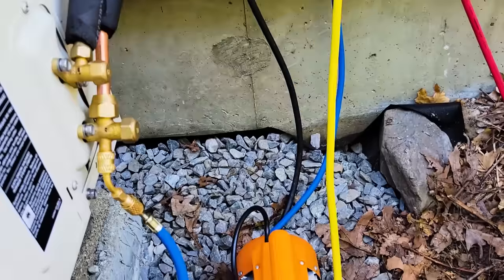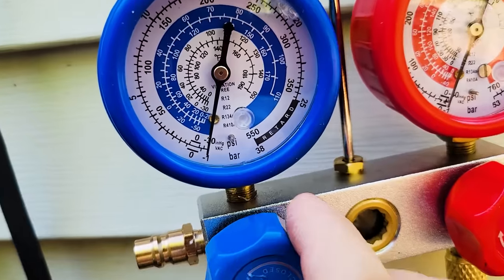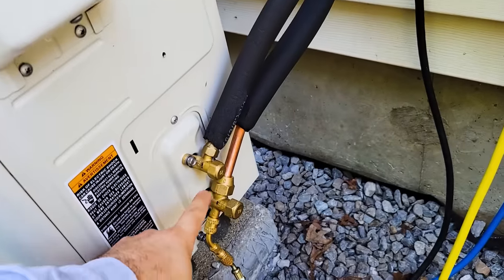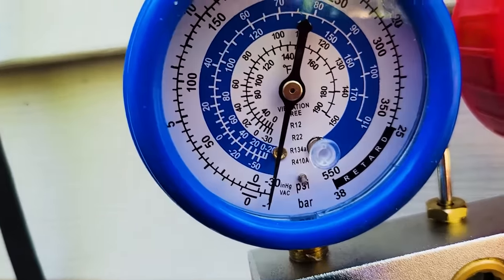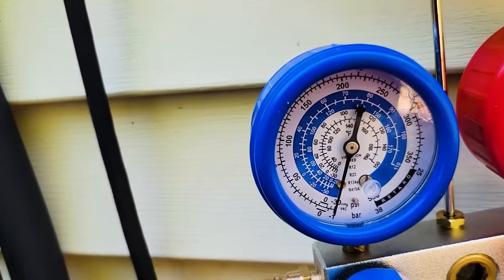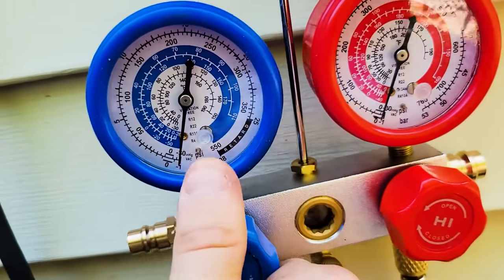Now I think if I was to close this off, we might not have a full vacuum in the line set. The instructions say to pull a vacuum to, what was it? So let's try shutting this off and see what happens here.